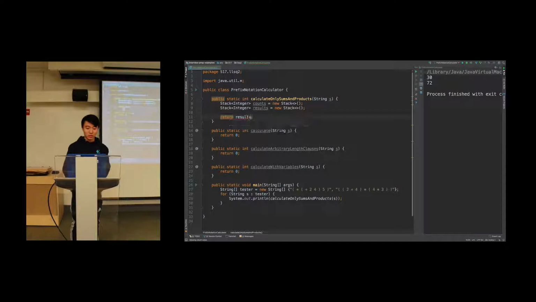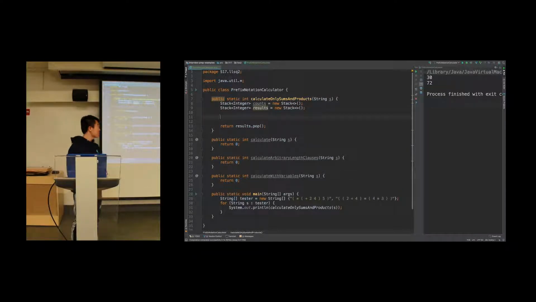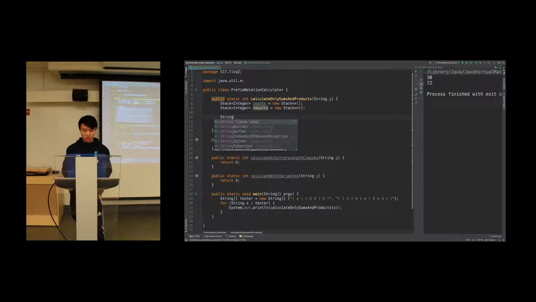So return results.pop. Okay, cool. So now let's go through and split this string into an array of its tokens. Like that.